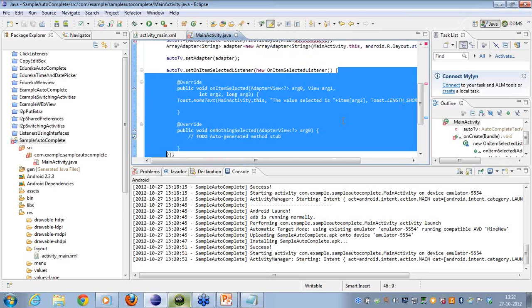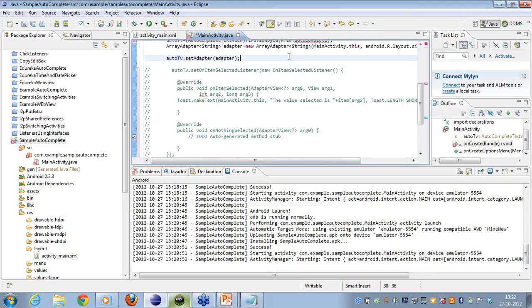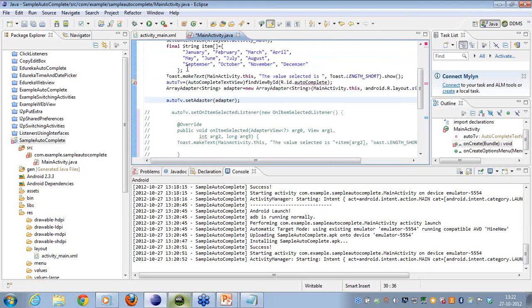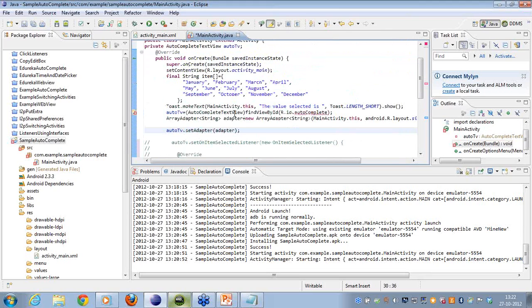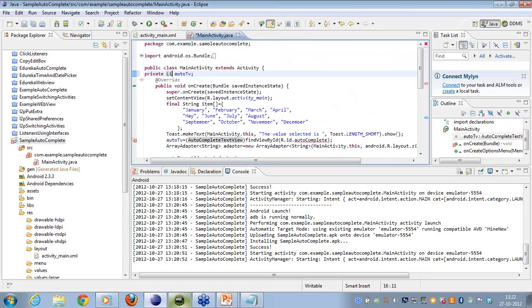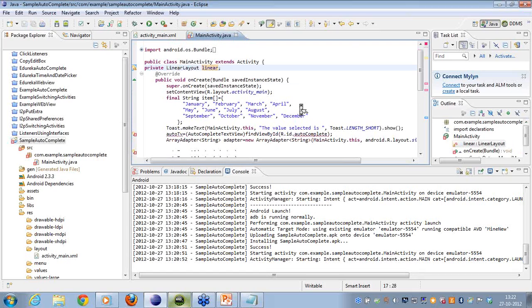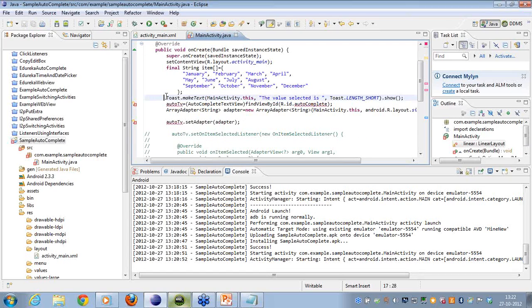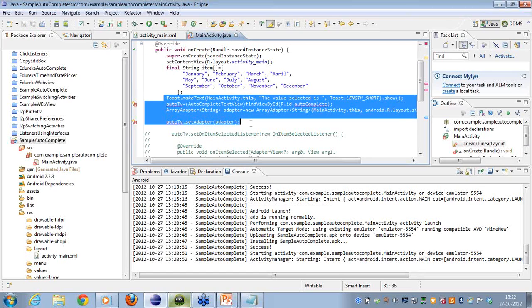Alright, so here I have commented it all out, and now I'll create an object of the linear layout. I'm telling you how you can also create the various items, whether it be a text view, an autocomplete text view, or any other tool that you want to use, with the help of code, that is, dynamically.